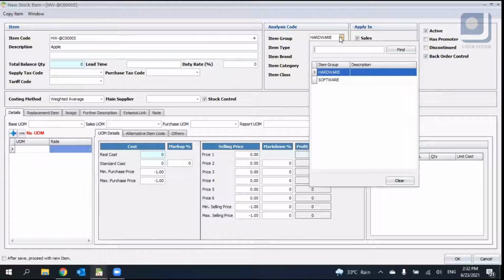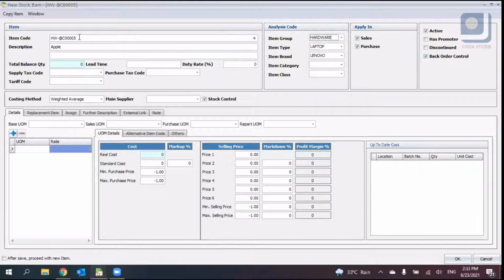For item group, we may set different GL accounts for the sales and purchase side. When you create a stock group, you may set what the sales account and the purchase account are, which is the GL code for sales and purchase. Then you assign it to your item. So when this item is used in your invoice or purchase invoice, the GL code will be used based on the setting that you maintain under stock maintenance. That one I will show you on the screen. But other than item group, the other 4 levels serve the same purpose.